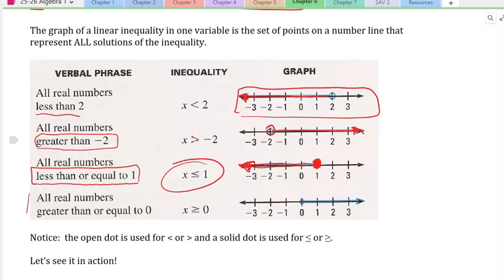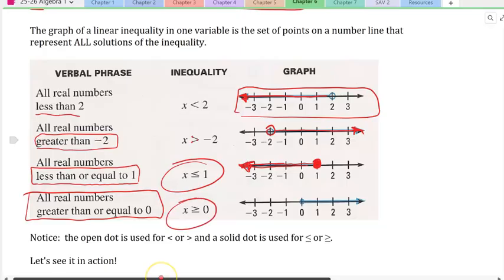And our last one, all real numbers that are greater than or equal to 0. All right, here's how it's written. X is greater than, you see the 2 points here, 1 point there, or equal to, we got the extra line under there, greater than or equal to 0. So we find 0 on the number line, there it is, and it's everything greater than 0, but because it's greater than or equal to, it also includes 0, so we fill that circle in.